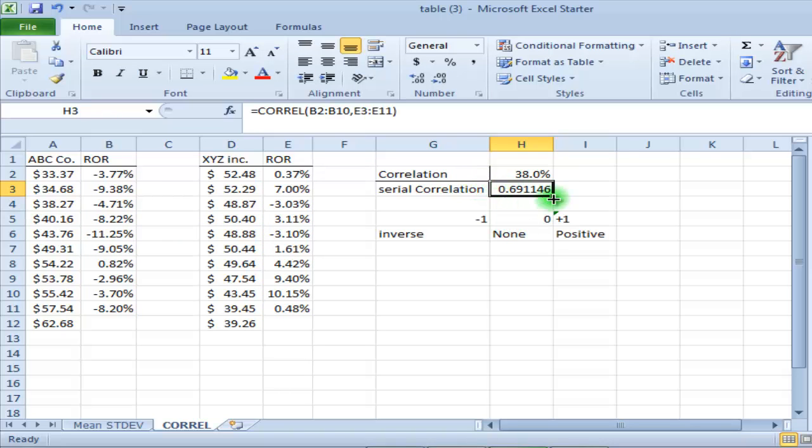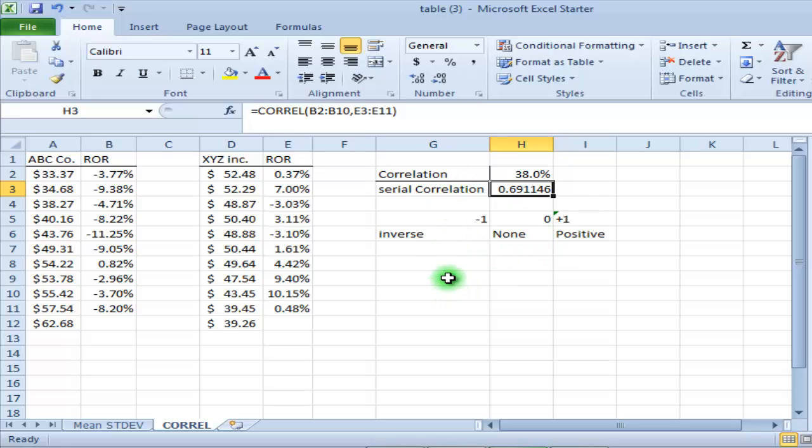So that's a very large value because it's very close to +1. And it's positive, which means they're positively correlated. That means XYZ Inc. going up yesterday would mean that we could probably do well betting that ABC will go up the next day, which is very interesting. You don't normally see that in the stock market, but I made up this data, so it's completely possible that I just happened to make up data points that fit a correlation.